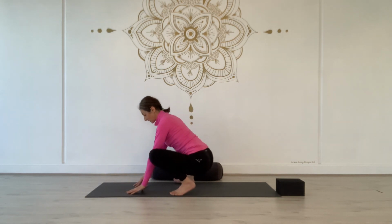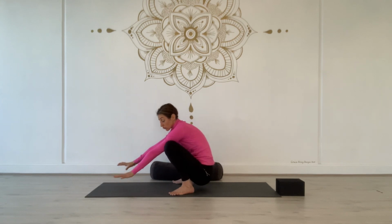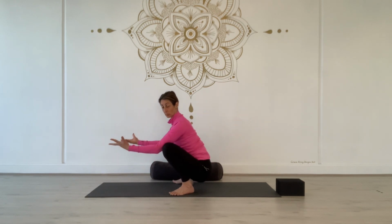Your feet as wide as they need to be to allow your hips to ground down, and you can see that my spine is pretty straight. I would really love for you to have that integrity in your spine. So if you come into a squat and it's really challenging and the spine is really curled, the tailbone's driving under, I would invite you to find some more support.